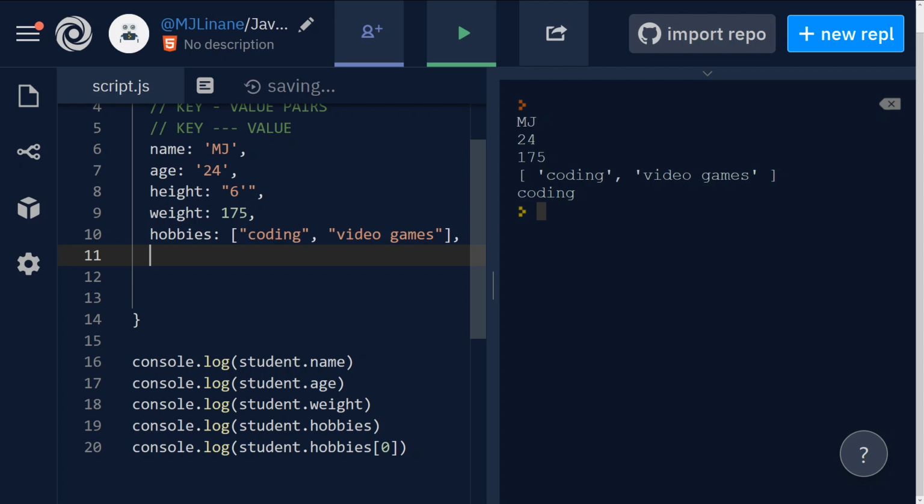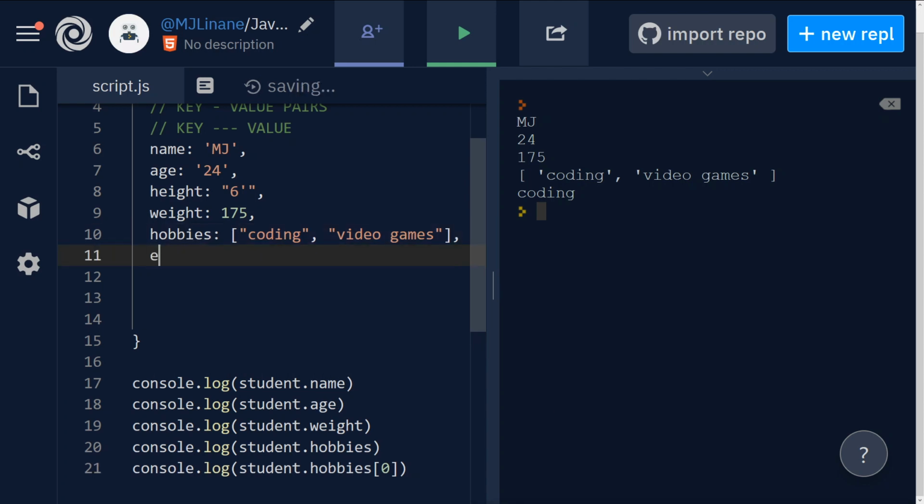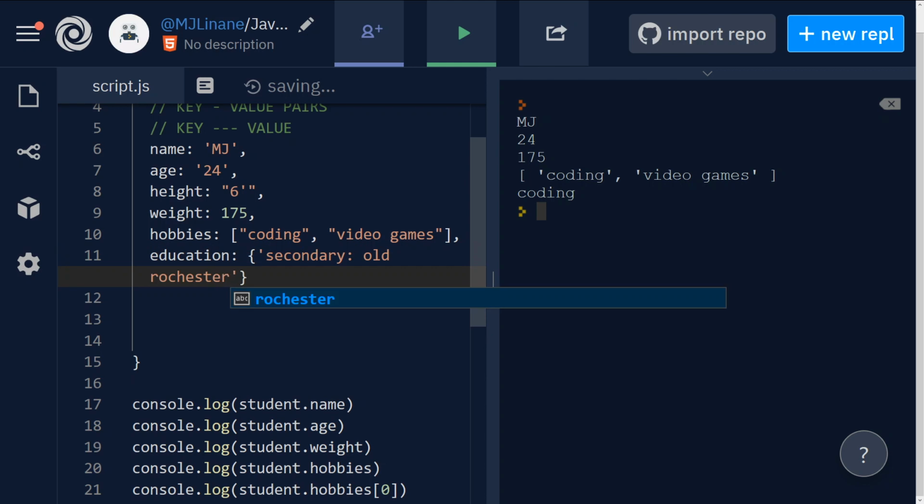We could have something like education history. Education, and we would define it using the curly braces. Okay. And we might put something like quotes, secondary, and might put Old Rochester.